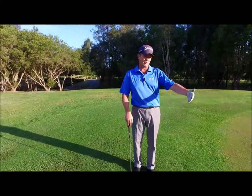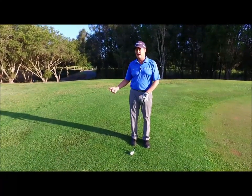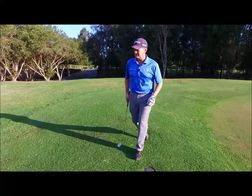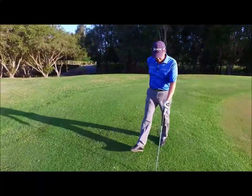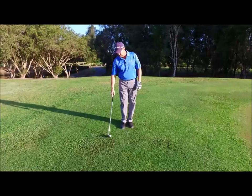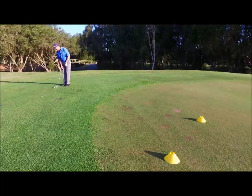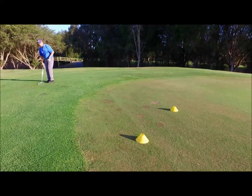Right now I'm sitting at four steps to my landing area. If I take one extra step back, that's going to bring it to a number five. Five into 16 goes three times, and our number three is designated for our nine iron, so I need to switch clubs. Let's grab my trusty nine, and I'll take one step back from where I was. So now the formula is a number three, which is our nine iron. Do our setup — feet open, ball in the middle — and we're going to swing knee to knee and hit our landing area. Here we go.